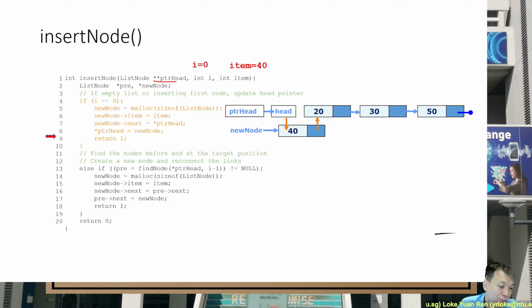So when I return to the main function, the head no longer points to 20. It will point to 40. If you don't pass the pointer to a pointer, when you return to the main function, you will find that the head pointer still points to 20. It still contains the memory address of 20. You won't be able to update it. So that is the reason.